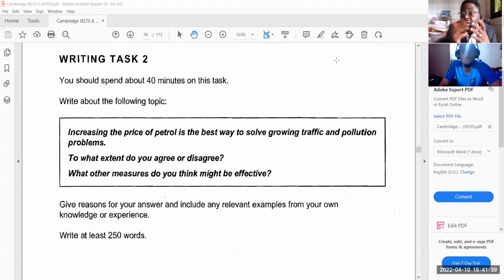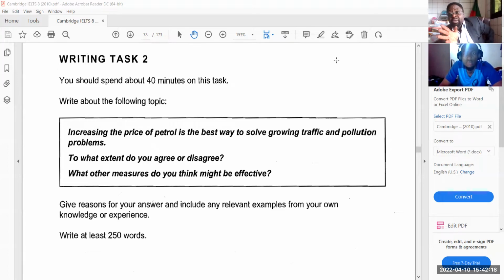Petroleum companies, that's another paragraph that I'm starting. Petroleum companies pollute more than any other company in the world. I give a reason, I give an example. And then I come now to my conclusion and I make sure that I show there that there are other measures. I discuss the measures that can be taken.